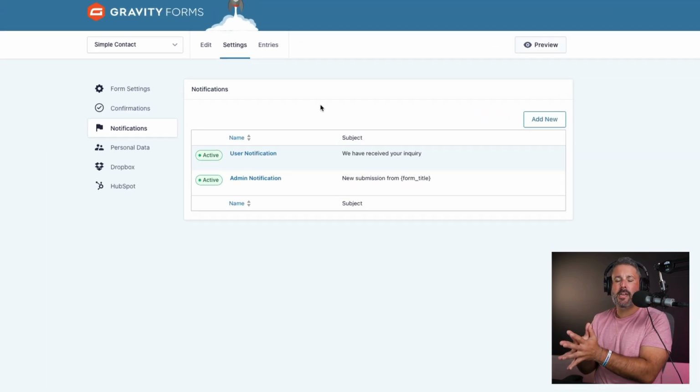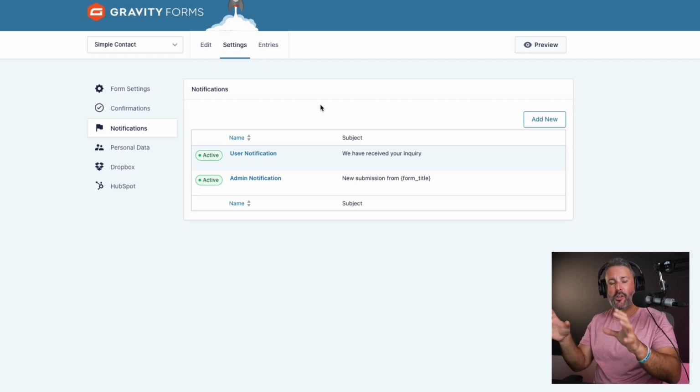I have two notifications set up here to show as an example. One that's called user notification, another that's called admin notification. Notifications, 99.9% of the time, are emails that go out to notify somebody that a form has been submitted. And you can think of it in many ways. You can think of it as sending email outside of your company or organization, like to the person who registers on your website, contacts you, you're sending them a receipt, a thank you message, that kind of thing, something that just doesn't appear on screen like I just showed as a demo.